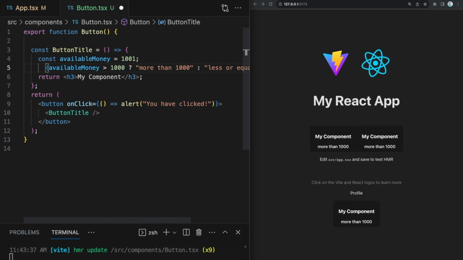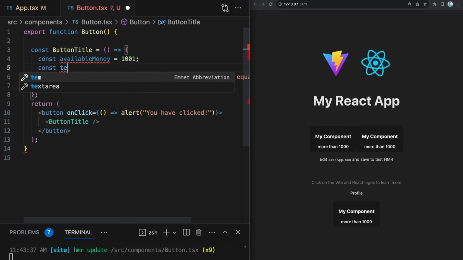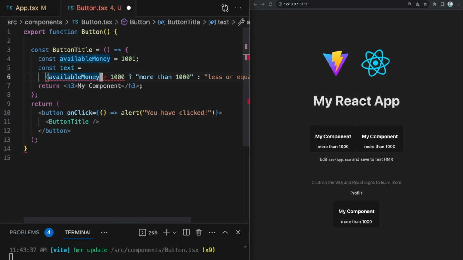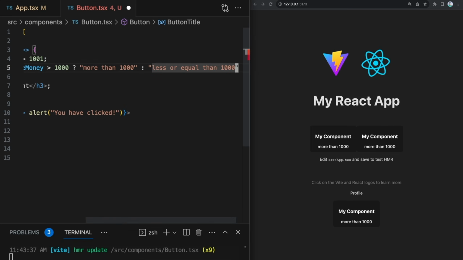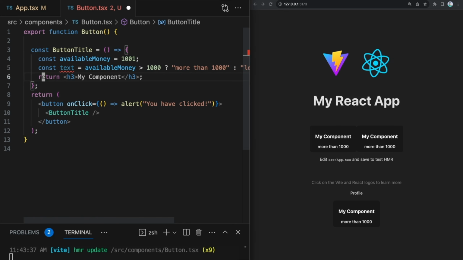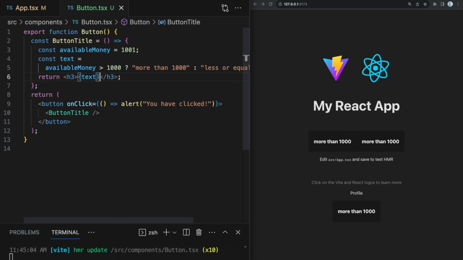I want to have a text, so we can say const text equal to, and the text is going to depend on this validation that we have here. So we can simply cut this and paste it here, and then delete these curly braces. And instead of returning my component, I can open curly braces and return the text. And if I hit save, you can see that this is working just fine.